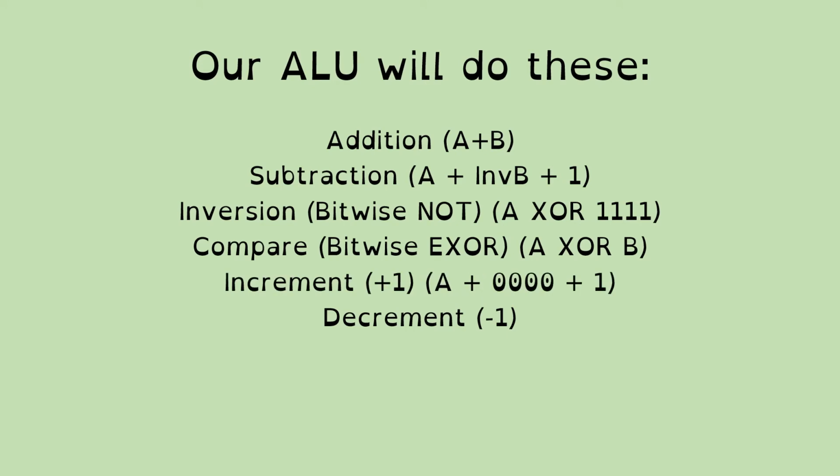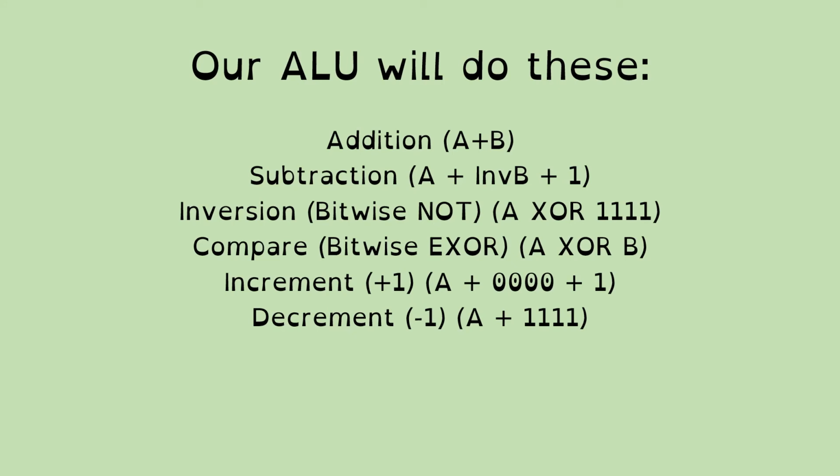Well, obviously A plus 1 is the thing, but actually it's going to be slightly strange because I'm going to do A plus 0, 0, 0, 0 plus 1. The reason for that is because in order to make the add work, I've got 2 inputs and then the carry in. In terms of hardware, it's simpler for me to just use the same addition hardware, but feed it in zeros instead of where B would be, and then use the carry in. And then that'll give us an increment.